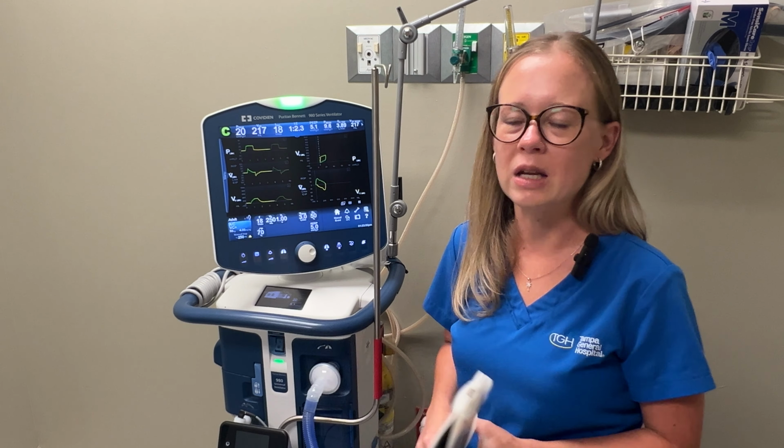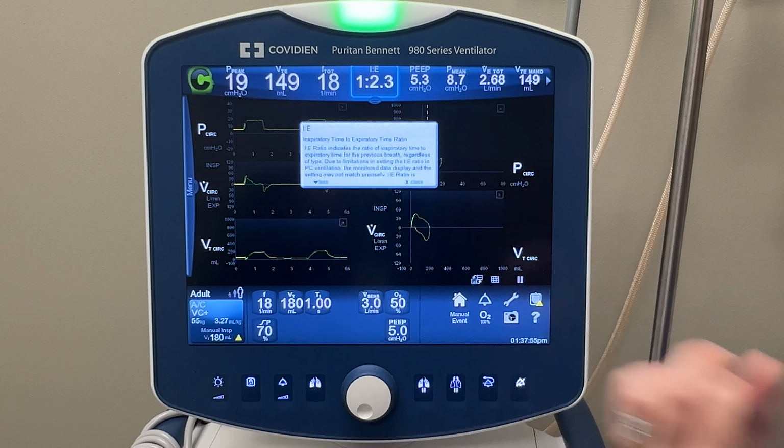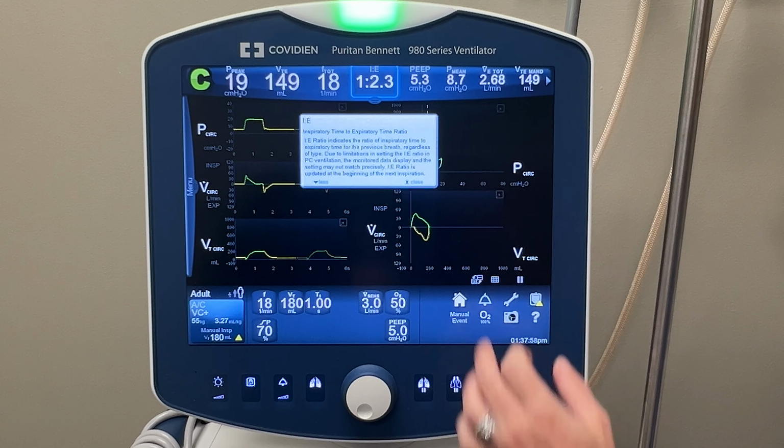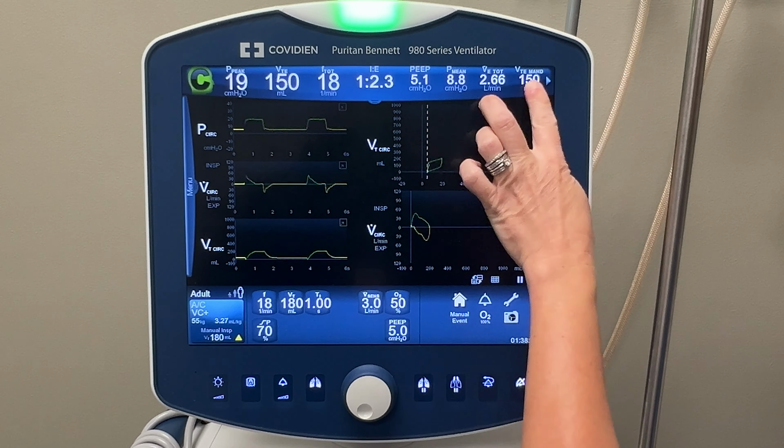And if you had any questions about what something means, you simply hold down here. It explains what this is, and you hit the more button for a longer explanation. So if you're unsure of what any of this means, you just hold down and that pops up. You can also do that from here. If you want to know what any of these things that we have set mean, hold down, hit more, and that's your explanation.